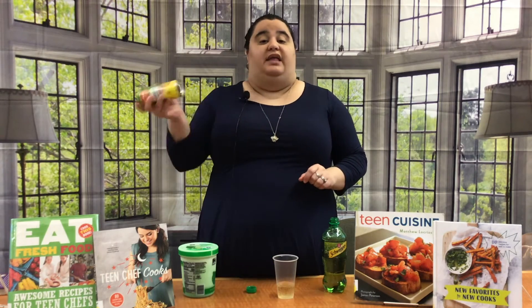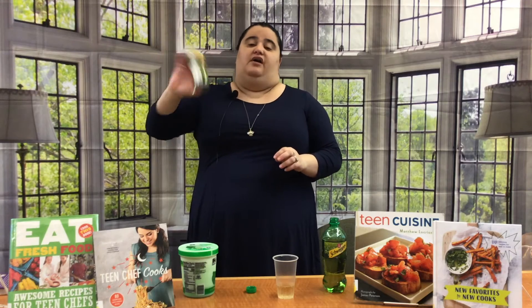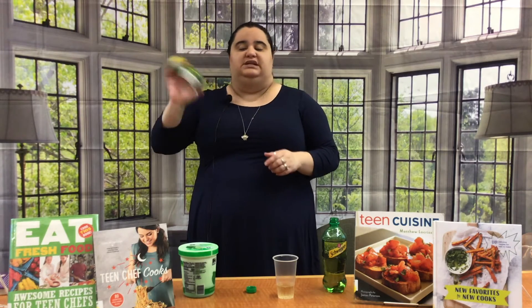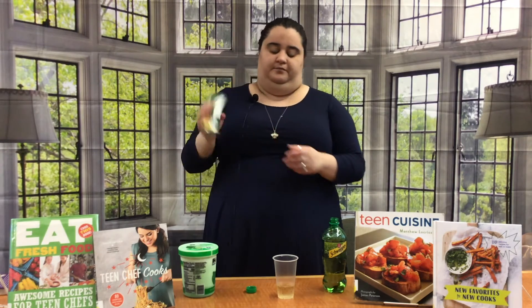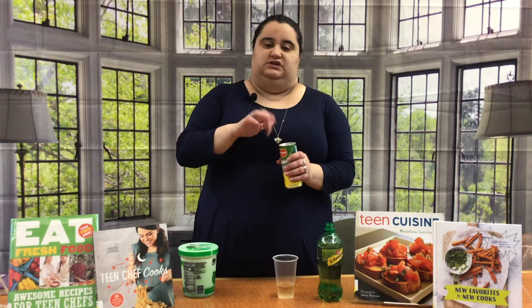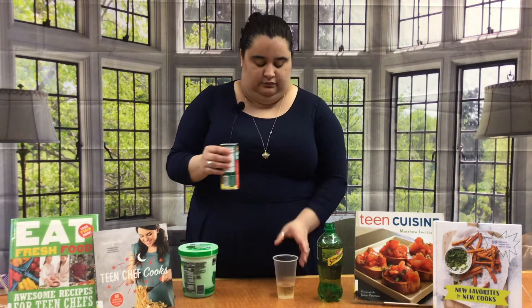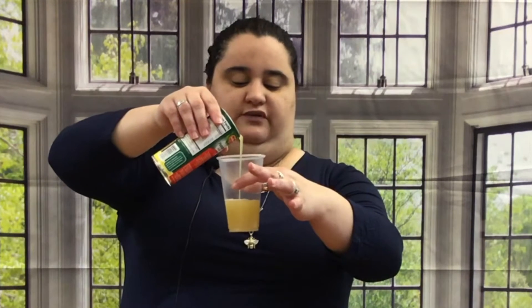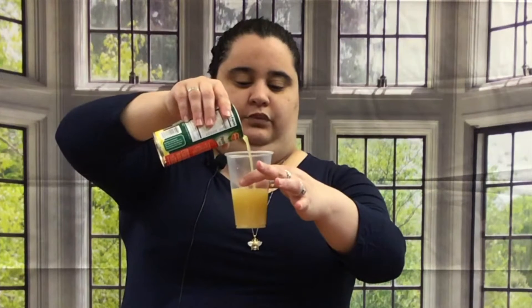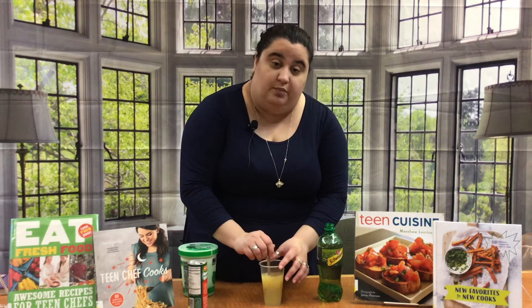Then you're going to take your pineapple juice. What I like to do is shake it up just so that way all the flavors are bursting and you have stuff that's been sitting at the bottom getting mixed in. If you like pulp, it gets the pulp moving. You also want to be careful when you're opening the can, just because there's air trapped in it — do it slowly, no need to rush. Then pour your pineapple juice in slow because the soda is going to start fizzing as you pour it. You want to get about halfway. Then take your spoon and mix the flavors together a little bit.